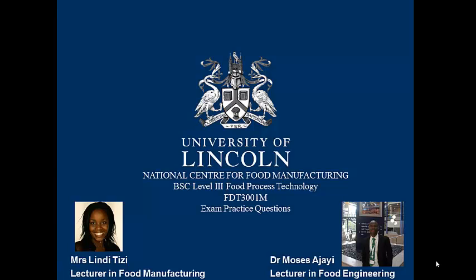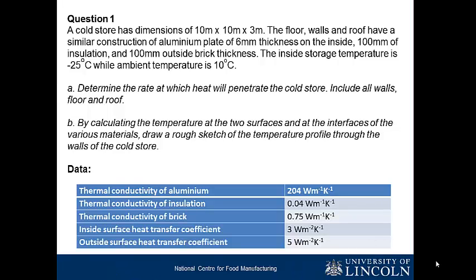I'll be presenting to you solved problems on the exam practice questions for food process technology. The first question I'll be presenting is on a cold store, as you can see on your screen. A cold store has dimensions. We've been given the dimensions of the cold store to be 10 by 10 by 3 meters.